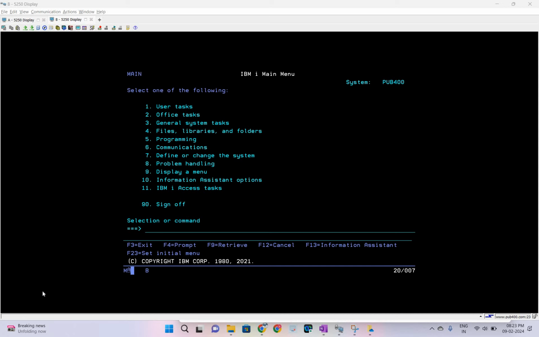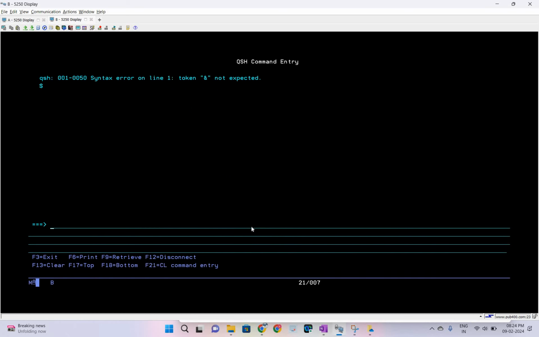In this session, we are going to discuss another topic related to Qshell and CL program. If you remember, in one of our previous sessions, we discussed one command which is ls, and we used that command in order to list down all the files and directories of the system, right? If you have not covered that session, then I'll quickly repeat it because I don't want to skip anything before we discuss the main part.